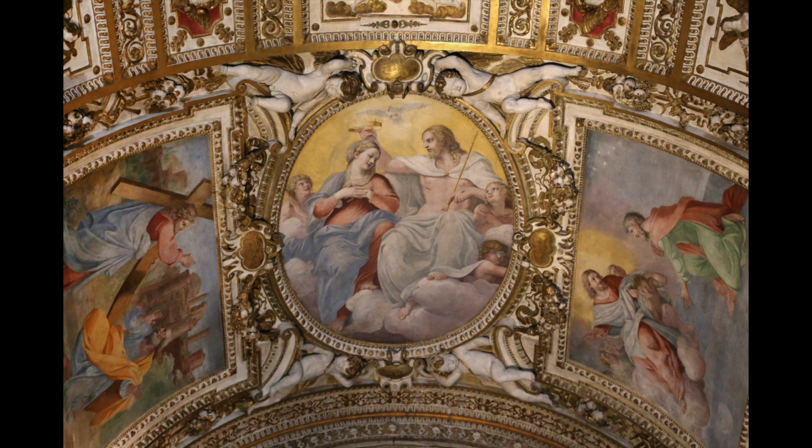There are two candidates. It could be Paul in third heaven, which is mentioned in the second letter to the Corinthians, and it could also be Christ ordering Paul to leave Jerusalem, which is in Acts 22, 17 to 21. But then again, maybe it's simply both. By the way, you can also see that the central panel is carried by angels made of stucco. And that's of course because that scene is in heaven.